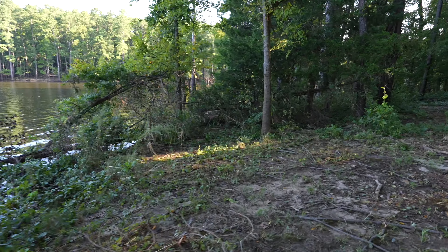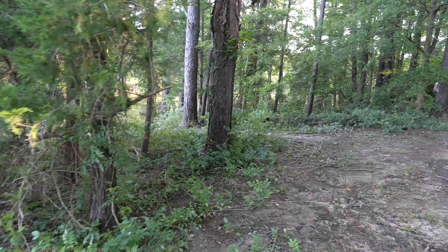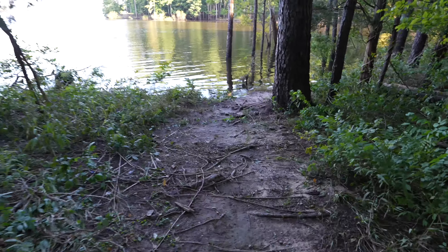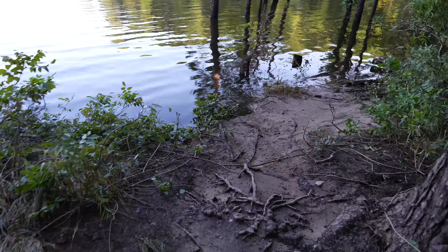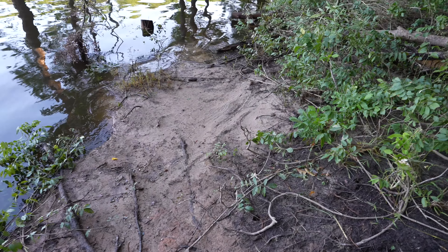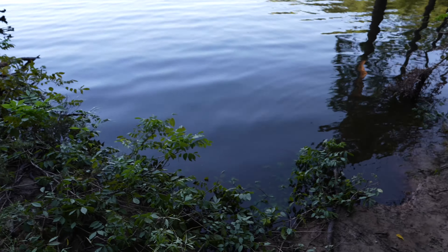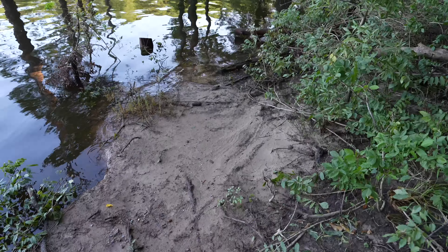When we came last night — yesterday afternoon — the water was even higher. Let me show you what we had. This is a nice pass down. I think there's some maintenance going on. But this spot here, yesterday, was completely underwater, which normally is dry. There's a good-sized cliff here. So we didn't know how deep it was and we couldn't really find a way to safely launch here.